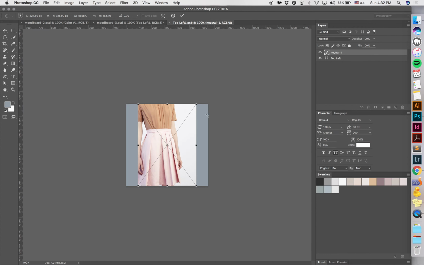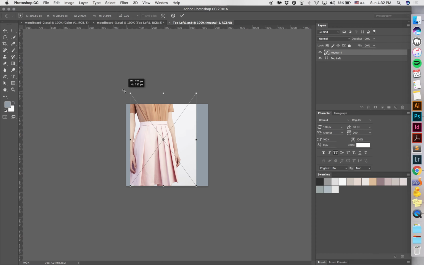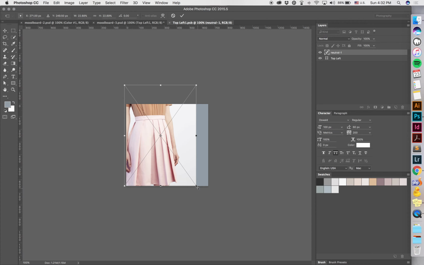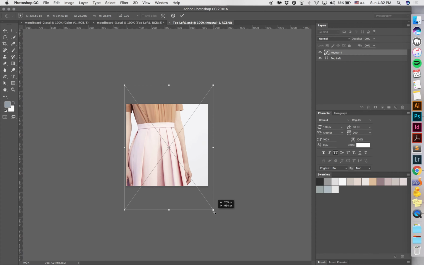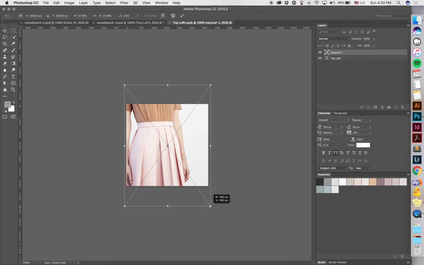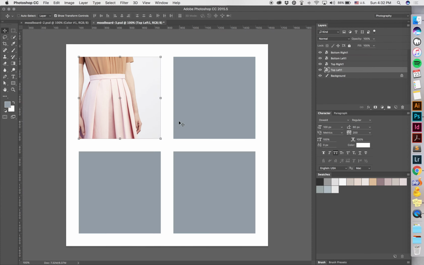The image I'm working with is rectangular, but the shape in the mood board is square, so I'm going to adjust the dimensions. I know you can do this a couple different ways. The first way I'm going to show you is you can simply hold shift down so you keep the dimensions, and then drag your image so that it is the size you want. When you're ready, you'll hit the checkbox to place it, and then press Command S if you're on a Mac to save that file. You'll then see it shows up right here.